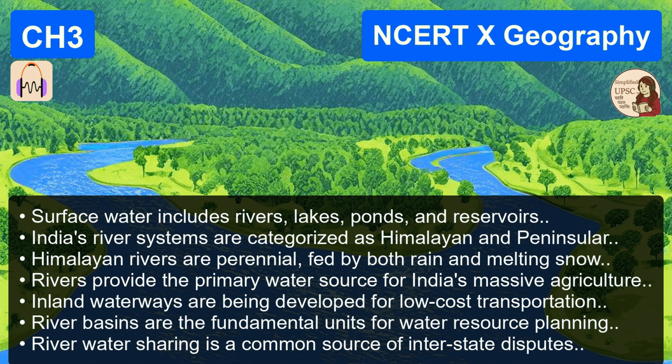That is a form of scarcity. A very real one. But the NCERT text argues that scarcity is much more complex than just no rain. It's not just about geography. No, not at all. And this is a key distinction for the exam. We need to distinguish between quantitative scarcity and qualitative scarcity. Okay, break that down for us.